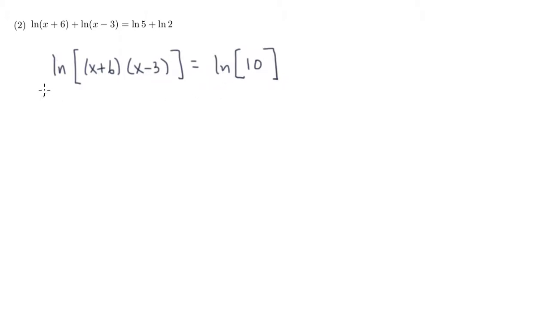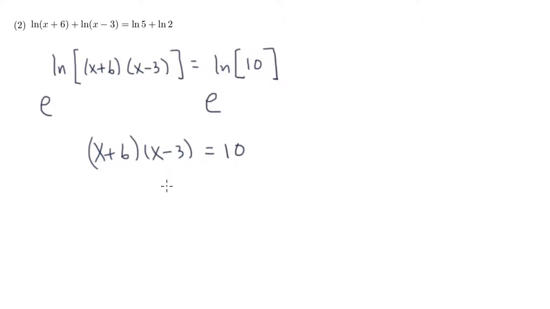Well, that's great, because now I can just do my favorite trick and take both sides and put them in the argument of e. So e to this is equal to e to this. That should be equivalent. And then cancel the logs. I mean, if you think about it, you have log of something equals log of something else. We're actually just using the fact that log is 1 to 1. So if the logs of something are the same, then what you're taking the log of has to be the same. So in other words, x plus 6 times x minus 3 is equal to 10.